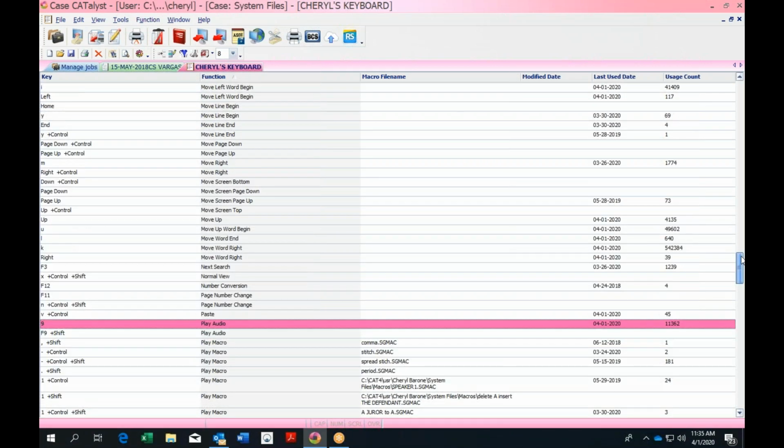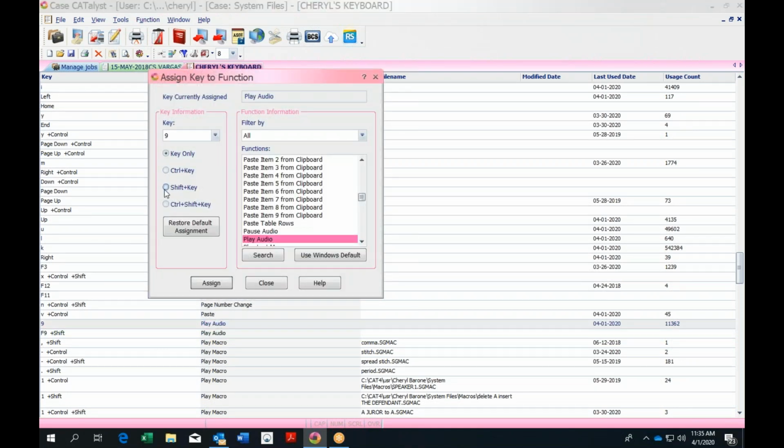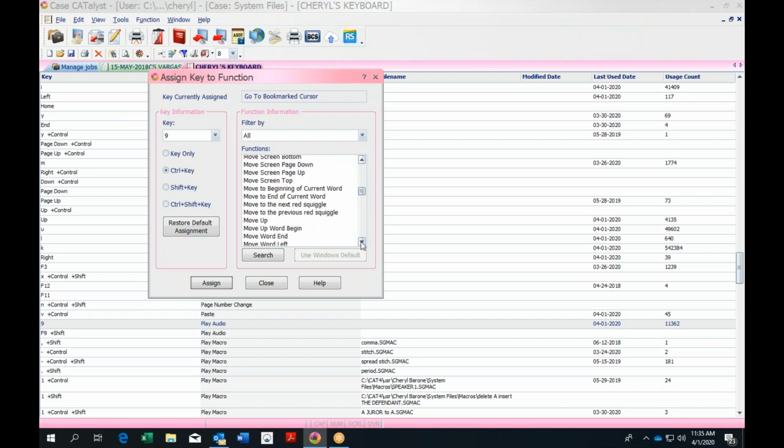So I'm going to go to the 9 key, Control and 9, and look for the command for finding the spot that I have bookmarked. And I can't remember what the command is. Let's see, bookmark.